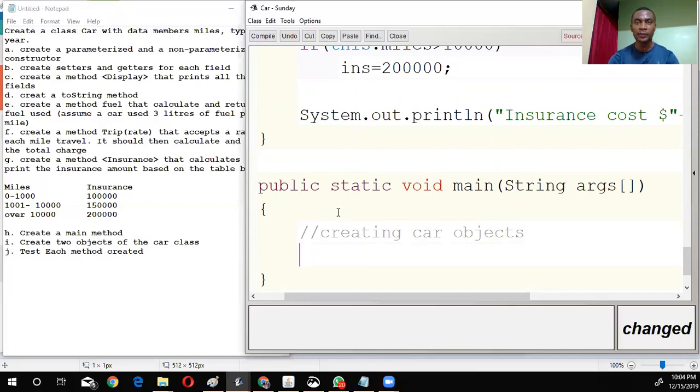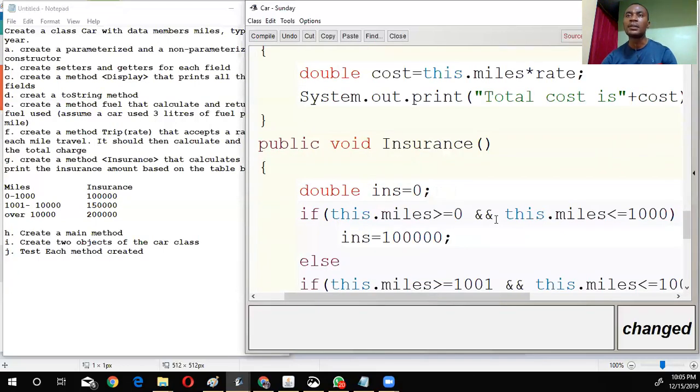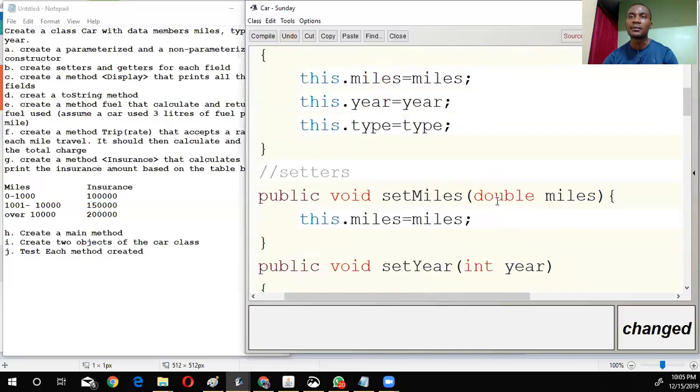So the first car I'm going to create is a ladder. I'm not sure how many of you know about ladder. All right, so car ladder equal to new car. This one is using the non-parameterized constructor. And next, I'm going to create a car, a BMW, equal to new car. And of course, since I'm using the parameterized constructor, we'll have to pass in the parameters.